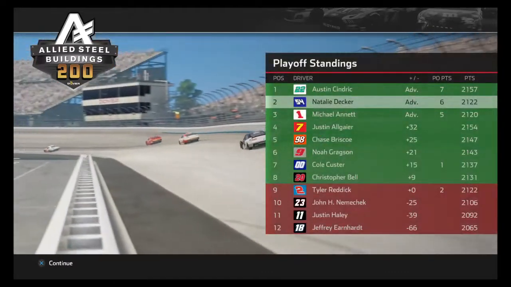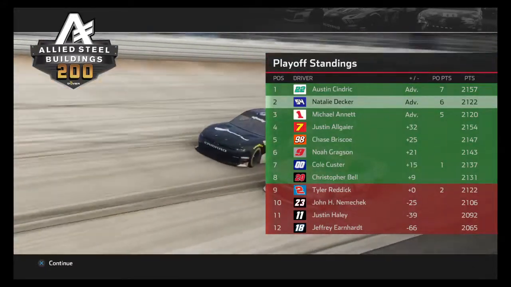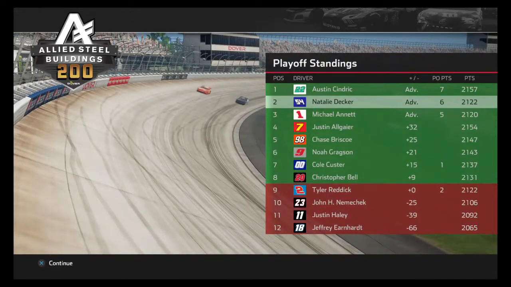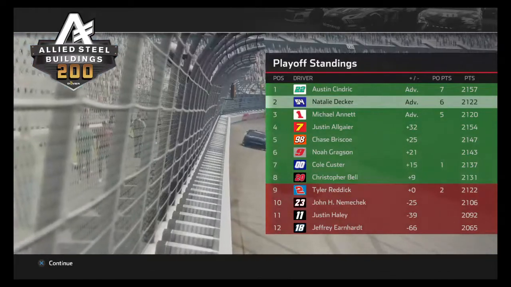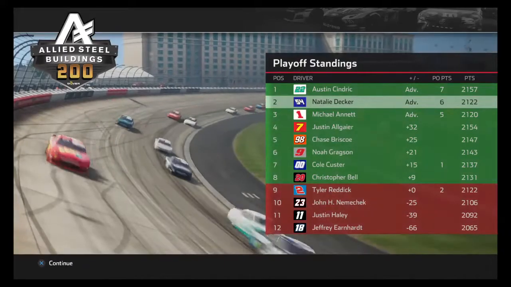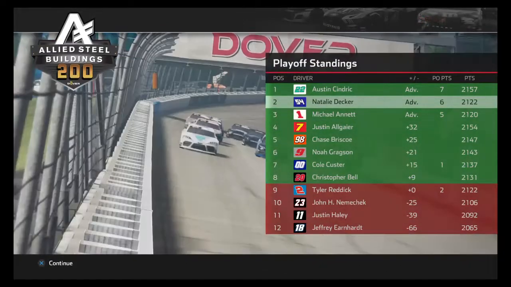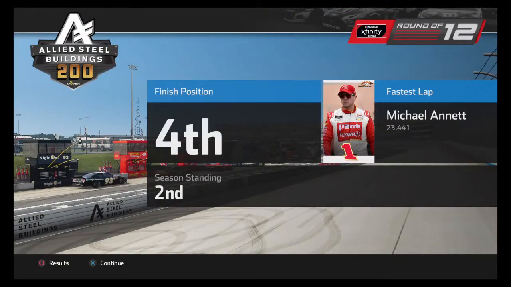Sweet smell of money. Yeah, Michael Annett ends up getting in. Tyler Reddick gets kicked on out. With his DNF, that just wasn't enough. He got kicked out by 9 points over Bell, the real-life Xfinity champion. And in this universe, the defending Xfinity champion will not be able to defend his title. Wow. Bell made it. And all because of Reddick's DNF. 9 more points, and he would have had it.